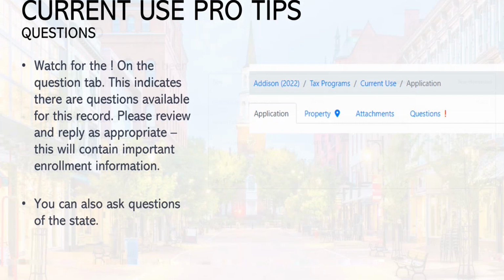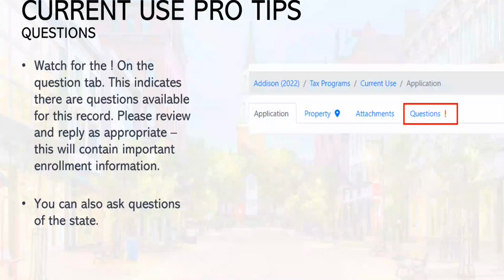Elizabeth and her staff at PVR have been adding questions to some of the records just as clarifying notes to let you know exactly what changed and why on the application. I'm sure some of them are actually questions. So keep an eye on your questions tab here. It'll have that red exclamation point if there are questions for you. You can also filter by questions on the table, just like you can with sales.